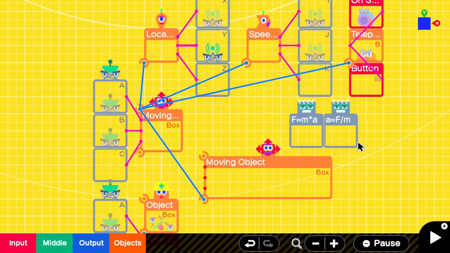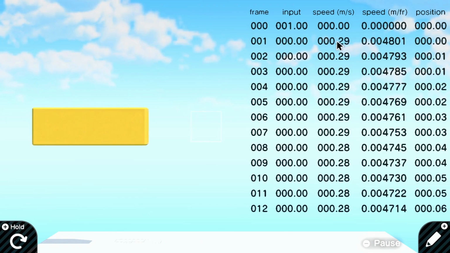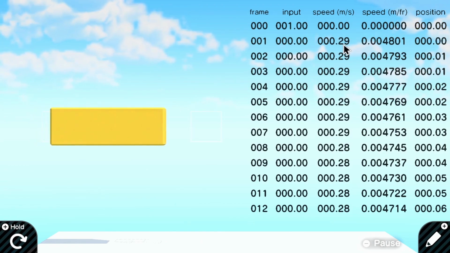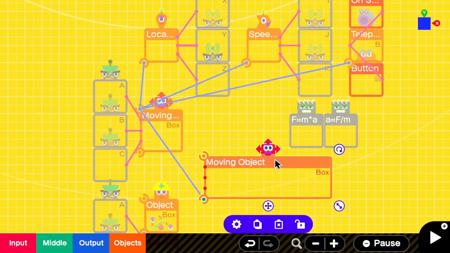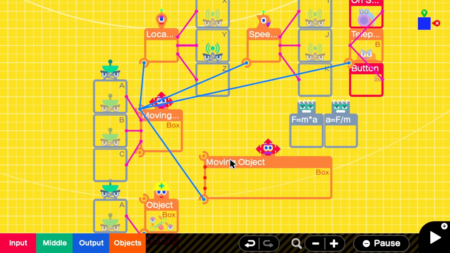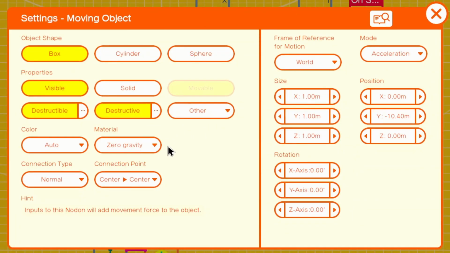However, when we try to do this, we will see that the speed is not actually 0.25, it's in fact 0.29. So this object is actually a little bit lighter than expected. But basically, if you have different volumes, you can't really predict how much heavier one object is compared to the other.